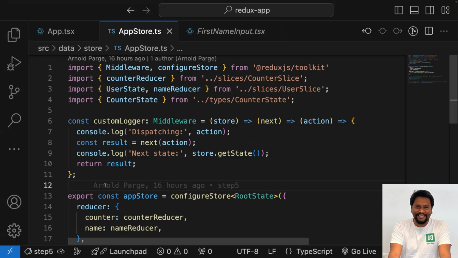I mean, not exactly just before that, but basically Redux has its own set of middlewares. If there is any middleware already in the queue, all those middlewares will be called. If there is any other middleware after this, that will be called after this, and then the UI will be re-rendered. Okay, so let's see this in action.